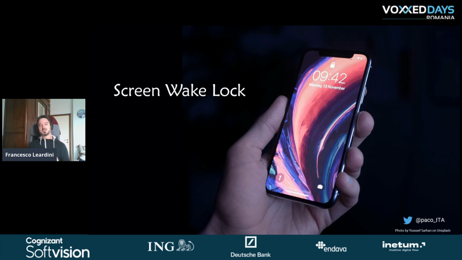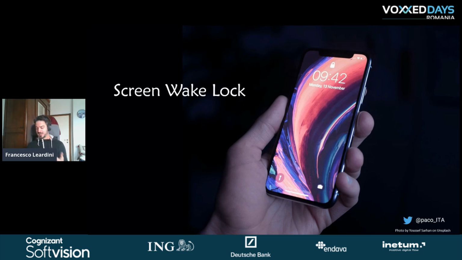However, thanks to the screen wake lock API, we can prevent the mobile device from dimming and locking the screen. We can think about practical usage of this API for a presentation web application that always keeps the screen active while displaying the content, so the user doesn't have to interact with the screen all the time to keep it active. Or, and I think this is absolutely a killer feature or a killer API for these specific applications, a cooking web app that keeps the screen active while we follow a recipe's steps.